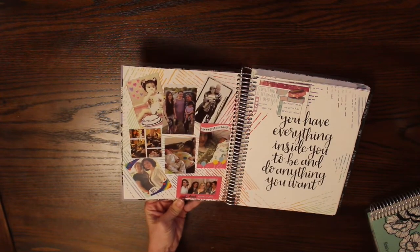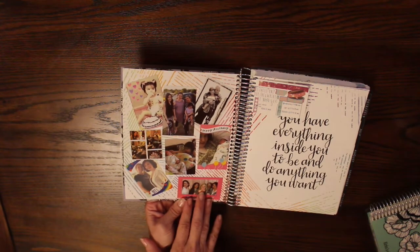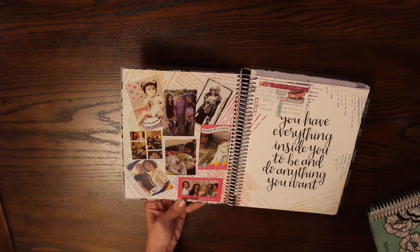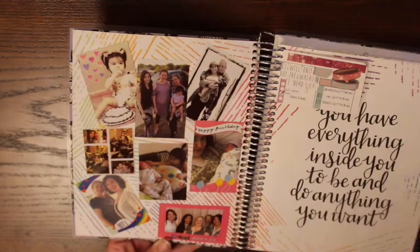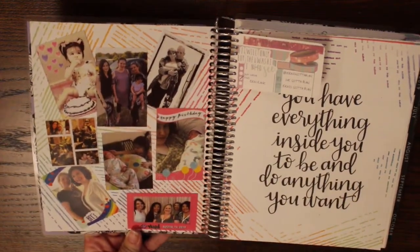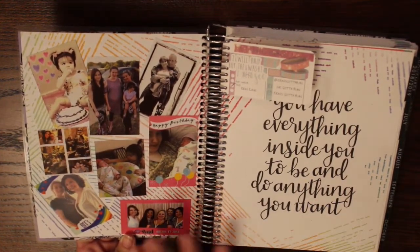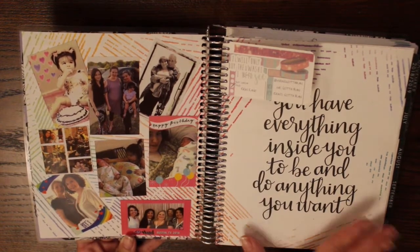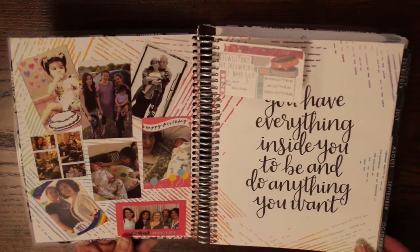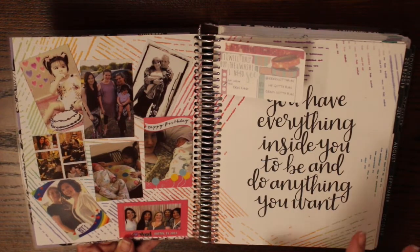On that front page, there's a little bit of glare because I'm filming inside today. I went in and printed out some pictures from the first half of the year that were very memorable — events and moments that stood out to me — so I can capture them in this book without having to pull another book out to share photos or memories. This book is going to be strictly decorative and memory-keeping, with just a couple of functional aspects.